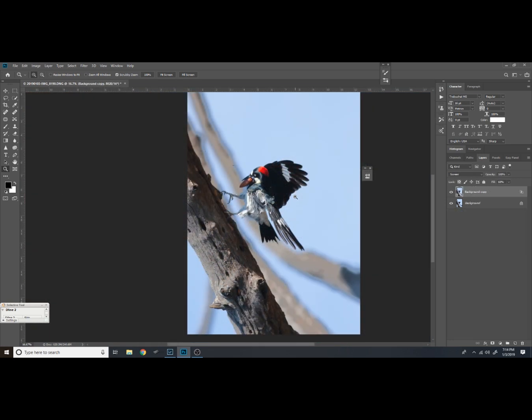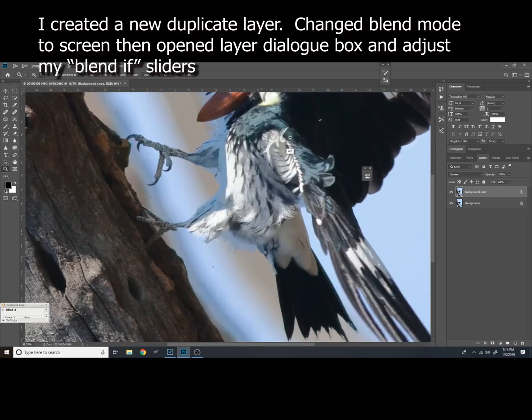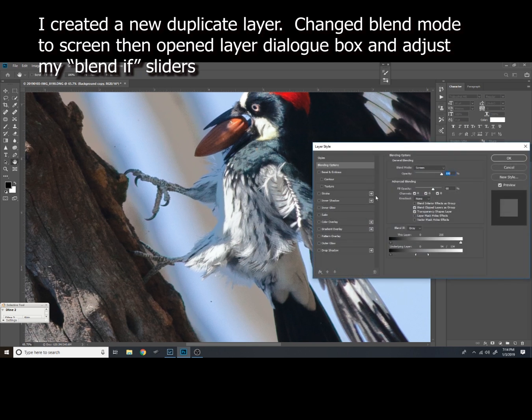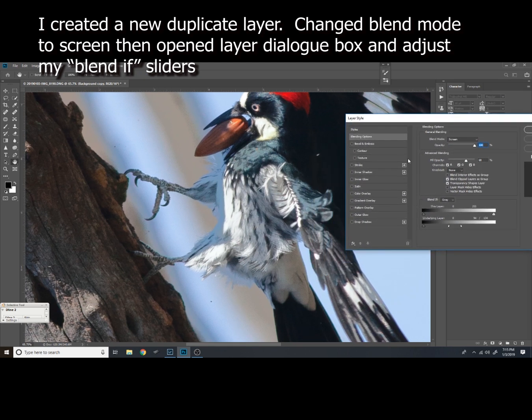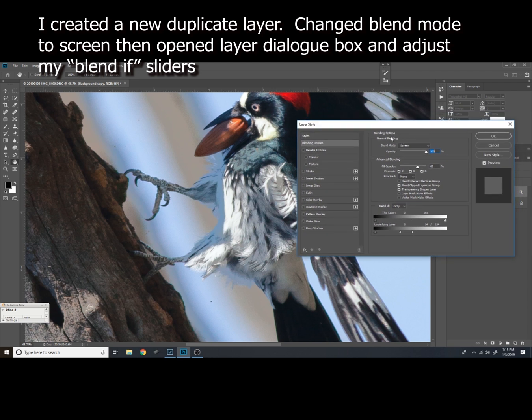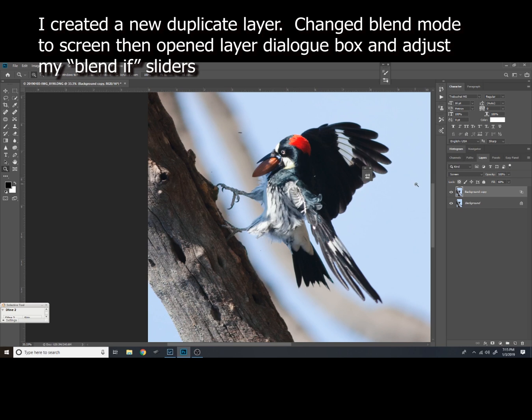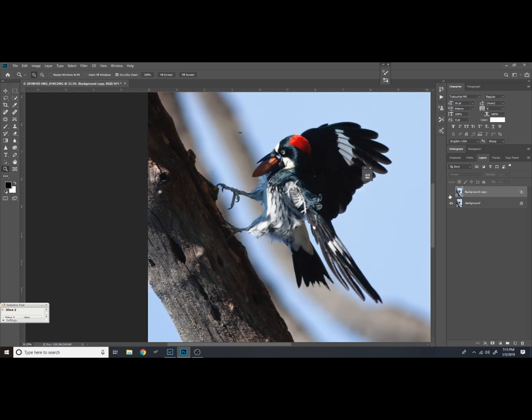Let's add a little brightness to the underside of the bird and the top of the log. And I can do this all at the same time, just by changing the blend mode to screen and then adding more or less flow to the different areas I want to affect the change in. So, okay, let's toggle off.